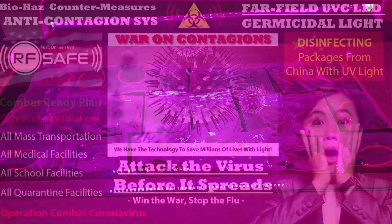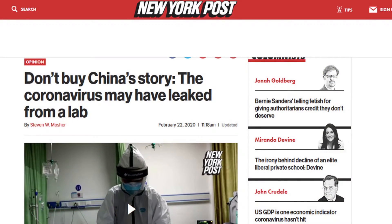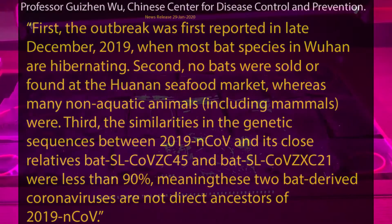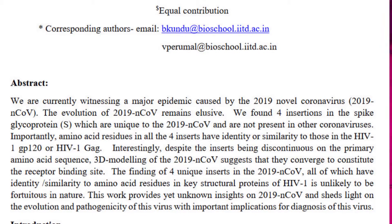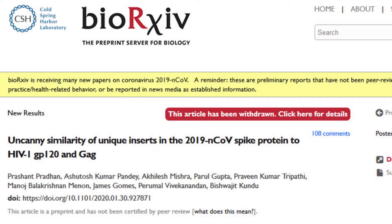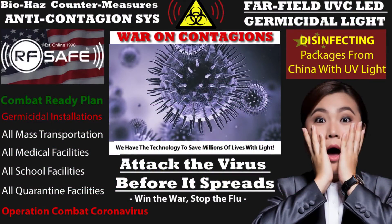Honestly, the far-field UV should be something seriously looked at as a government response. We don't even know if this is a biological weapon. The bats were hibernating a thousand miles away, so it's really unlikely this came from a bat in a market that didn't even have bats — but there were bats at the bioweapons lab. This particular strand apparently has four segments of perfectly matched HIV DNA, which has never happened in nature before. A lot of the studies aren't peer-reviewed yet, so we're going on information that hasn't gone through the regular review stage. From what we do have, we have to be careful — this thing might be designed not to stop.